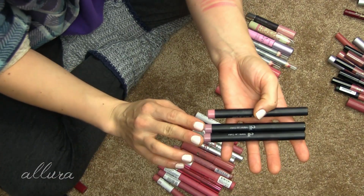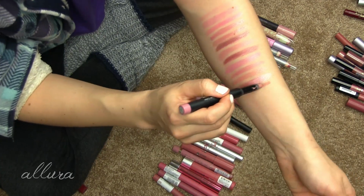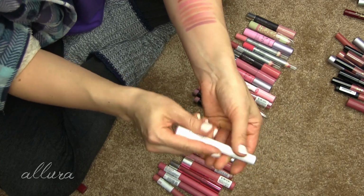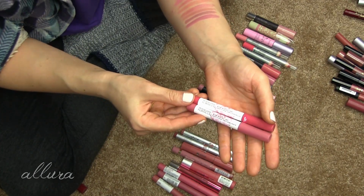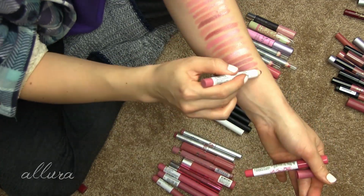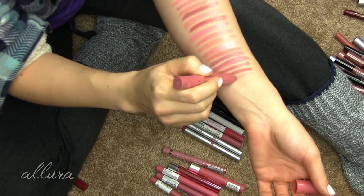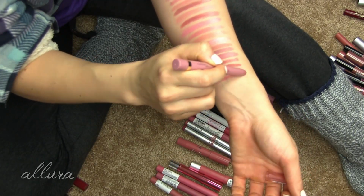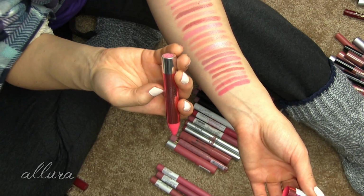I've got 3 e.l.f. matte lip colors, but these 2 are in the same shade. So we have Natural, and these 2 are both Tea Rose. So here's Natural, and here's Tea Rose. I like the formula on this product. A ColourPop Lippy Sticks in Last Call. 2 more Physicians Formula Rosé Kiss All Day pencils in Blushing Mauve and First Kiss. A Jordana Twist and Shine Moisturizing Balm Stain in the shade Gorgeous Peony. L'Oreal Lilac in the shade Choco Lac. It's a very pretty color. Revlon Color Burst Matte Balm in the shade Elusive. Revlon Color Burst Lacquer Balm in the shade Croquette.